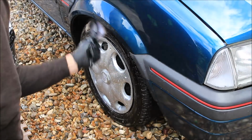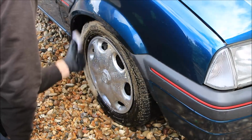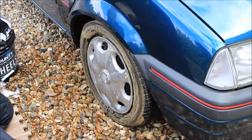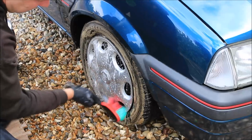That's it. Drop your tough shine on the floor, then scrub it back into the tyre, you bell end. What's wrong with you? Now, you can see that brown residue coming out. If it comes out like that, hit it twice. It'd be much better for your dressing to adhere to the tyre.